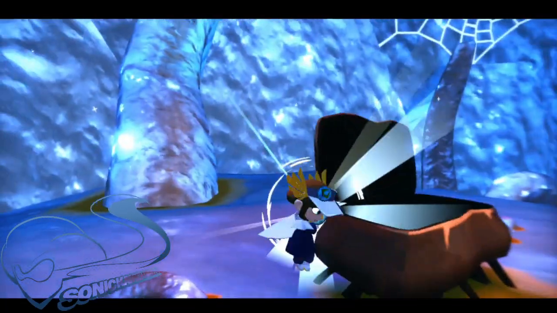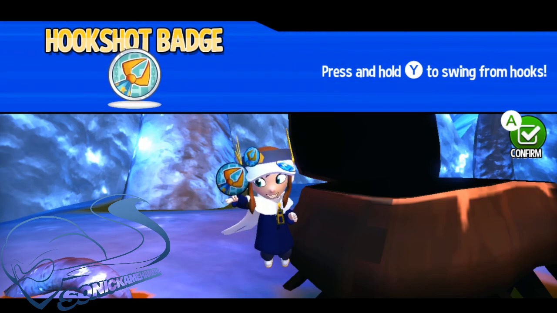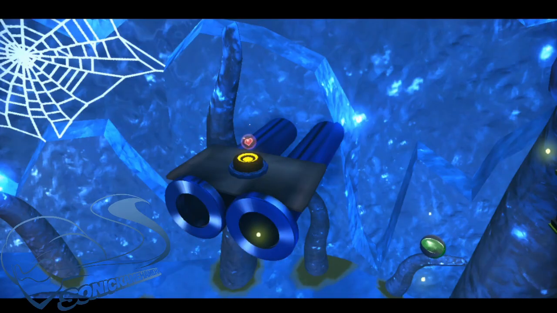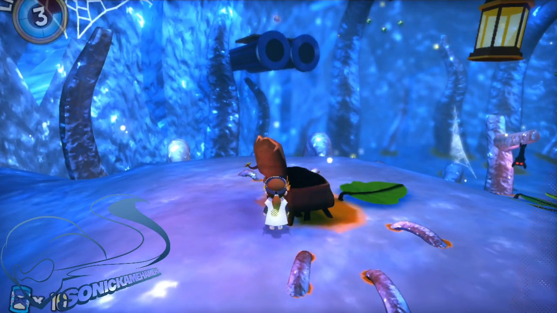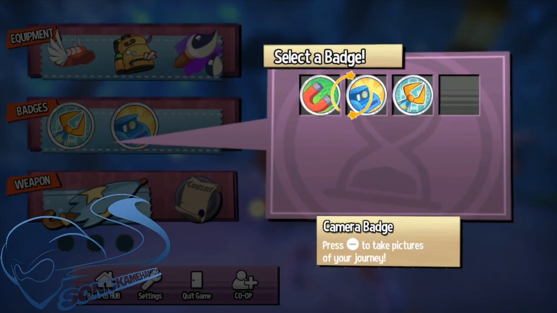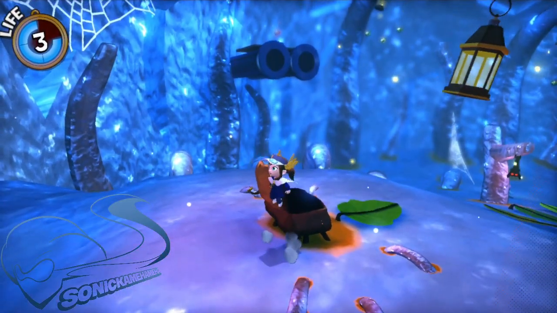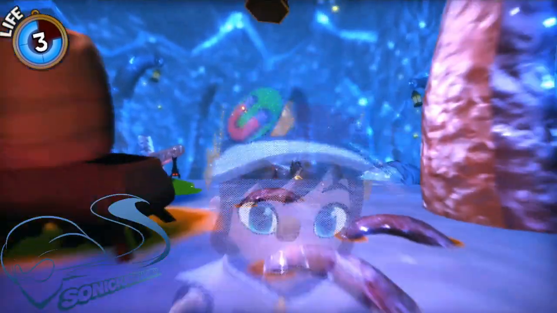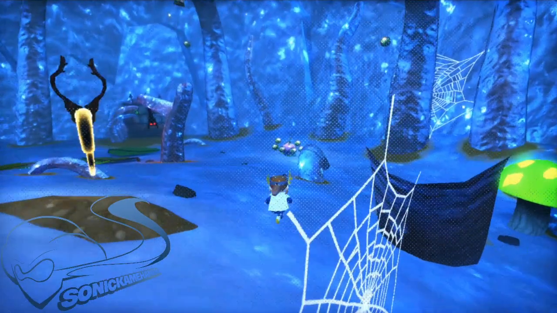Open it the wrong way. Yeah, that's gonna be a mandatory one. I'm gonna have to disable one of the other ones here. Let's see. Oh, sweet. Camera badge, get that out of here. We don't need that. There we go. Okay, I like sprinting. One of those games that let you bounce off the cobwebs.